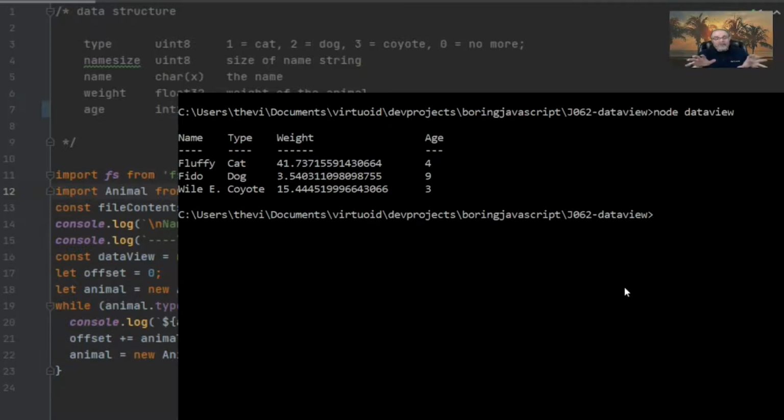binary operation. Now, I did a sample one here. What about in real life? How's this going to work in real life? Now, if you remember from 6 weeks ago when I did the typed arrays, I showed you how to do it with a zip file. Well, I'm going to show you how to do it with DataView and the zip file now. So let's take a look at it.